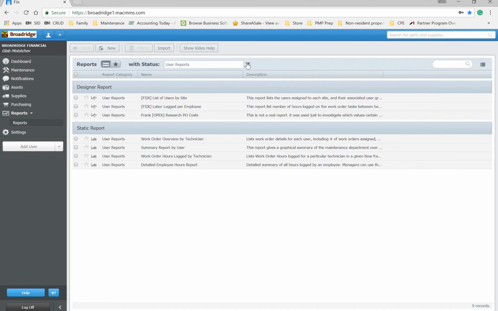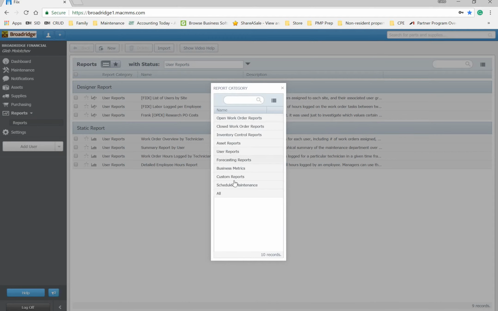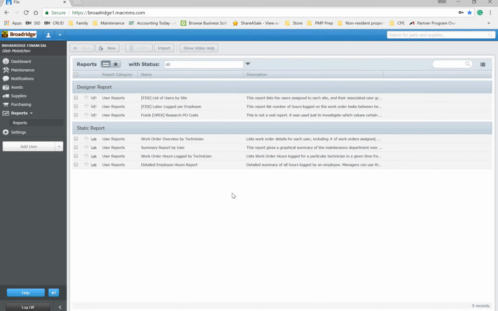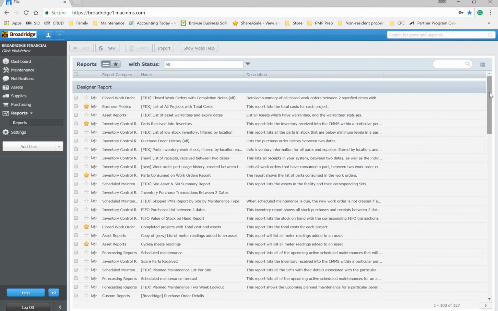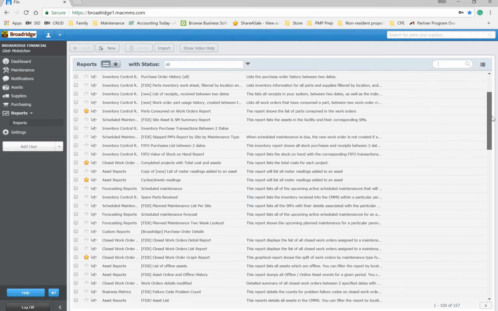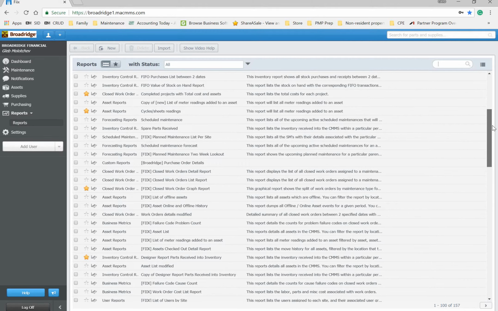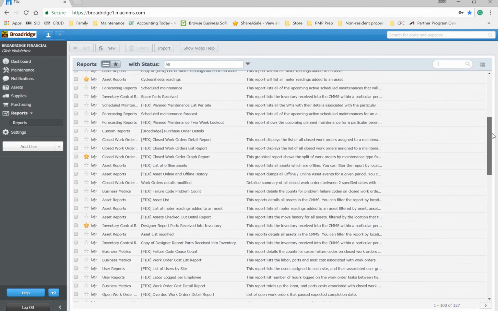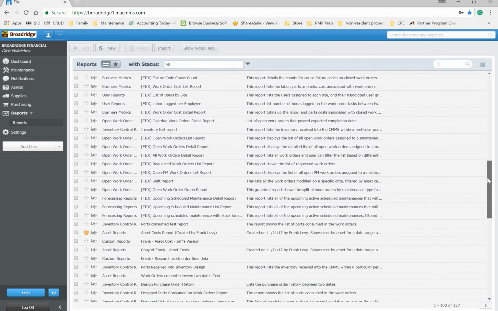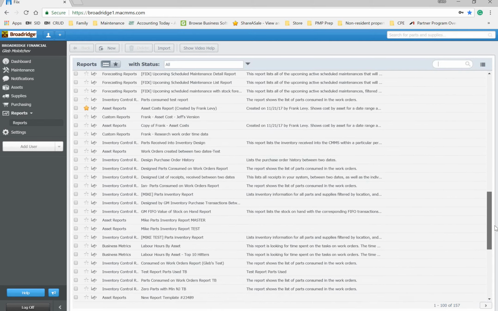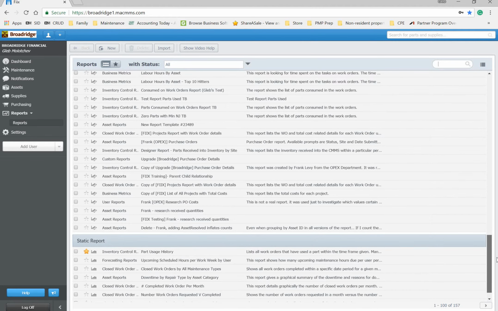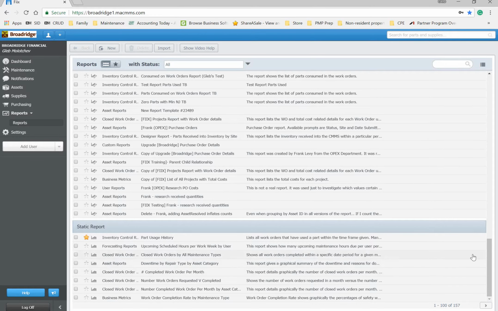So the report section is quite extensive. I'm going to show all the reports. We just utilize some of the reports. I prefer to use the reports that are starred. So let's say the asset cost report, inventory, parts usage history.